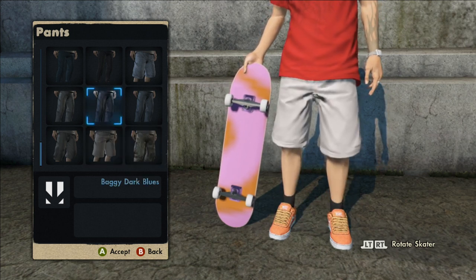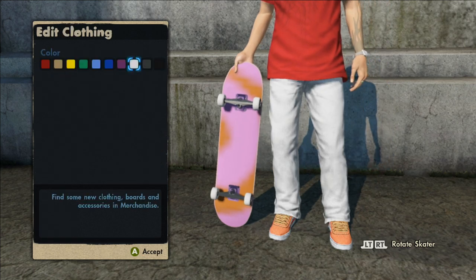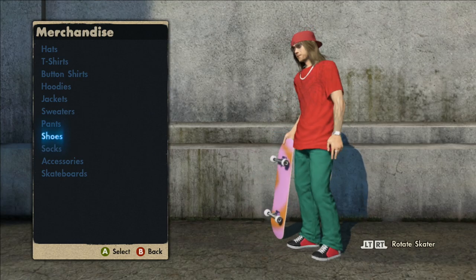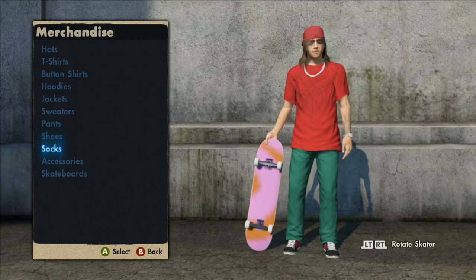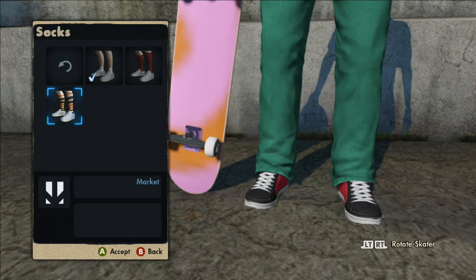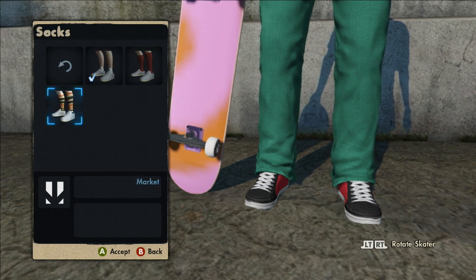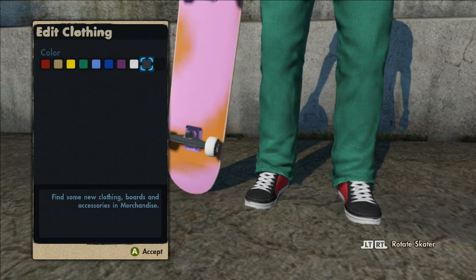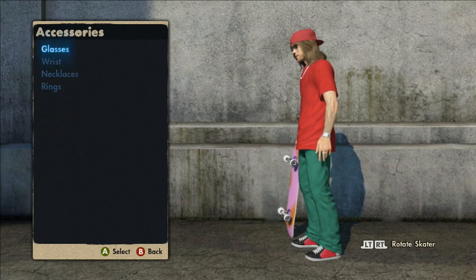You see a lot of comp players wear shorts, and I like to wear the baggy pants sometimes. I'm gonna get the custom pants and just turn them green. Go to shoes. There you go. But there's other shoes here, DLC shoes as well. Socks, long socks, these striped socks that you don't see people wear very often, but they still wear them. And there's the custom long socks, and the custom short socks, which half the time you can't see because you're wearing pants. If you're wearing shorts, then it's different.